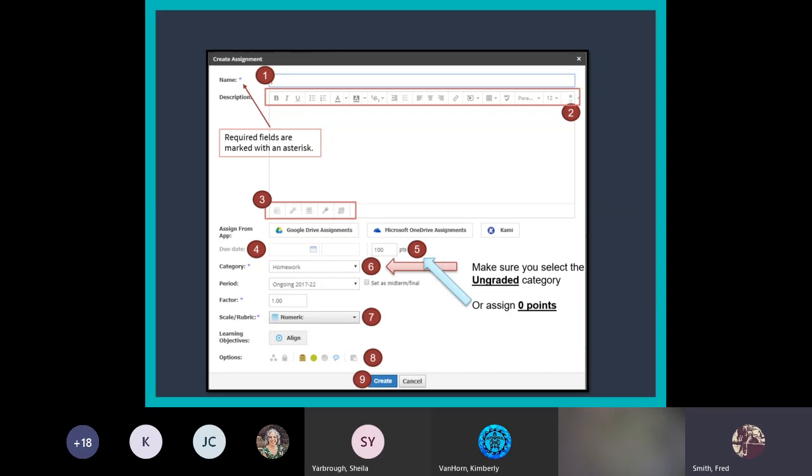Number 4, we're going to put our due dates and times. So if you look at the first box, it's a calendar. So it'll open up the calendar. This is how you can set deadlines for your assignments to kind of keep students on track. These can be soft deadlines or hard deadlines, and we'll talk about that afterwards. And then you get to set the time that the students turn it in.